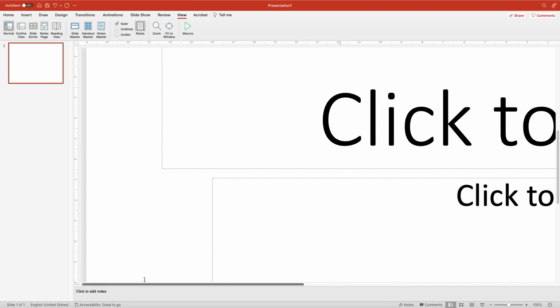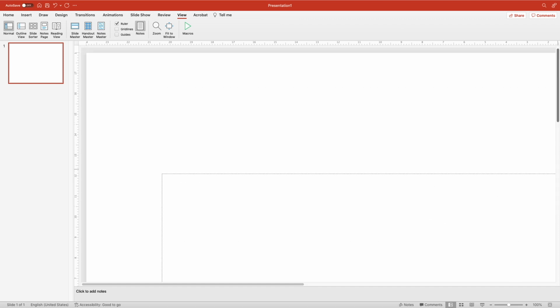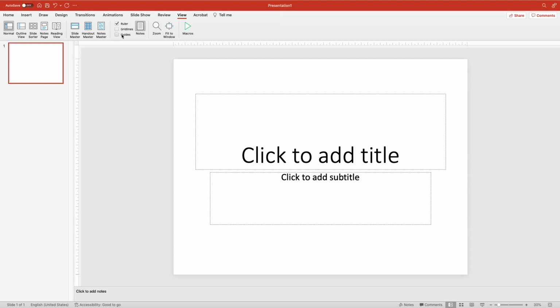When we change our focus to the upper left corner, we will see 24 and 18. Since the 0 point is in the center of the ruler, we know 24 and 18 is half of the poster dimension. So this way we know the poster size is set up properly. I will change the zoom level to fit to window. And now turn on guides.